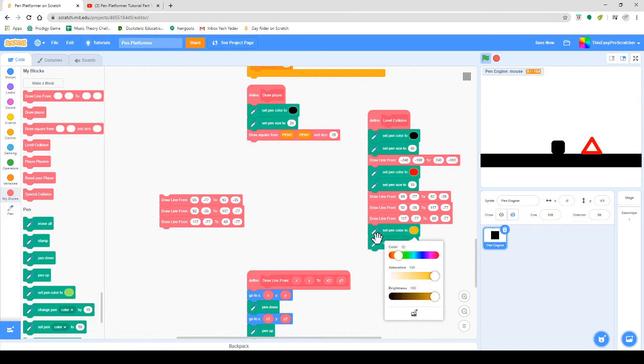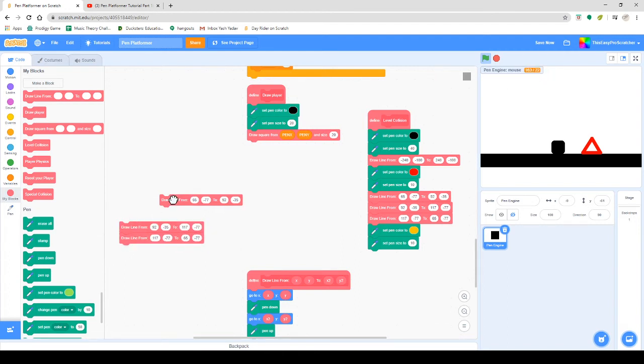I'll try orange. And we can draw our line from 163 and 22. So we'll draw our line from that 163, 22, and then we'll put nothing because I don't want anything showing.